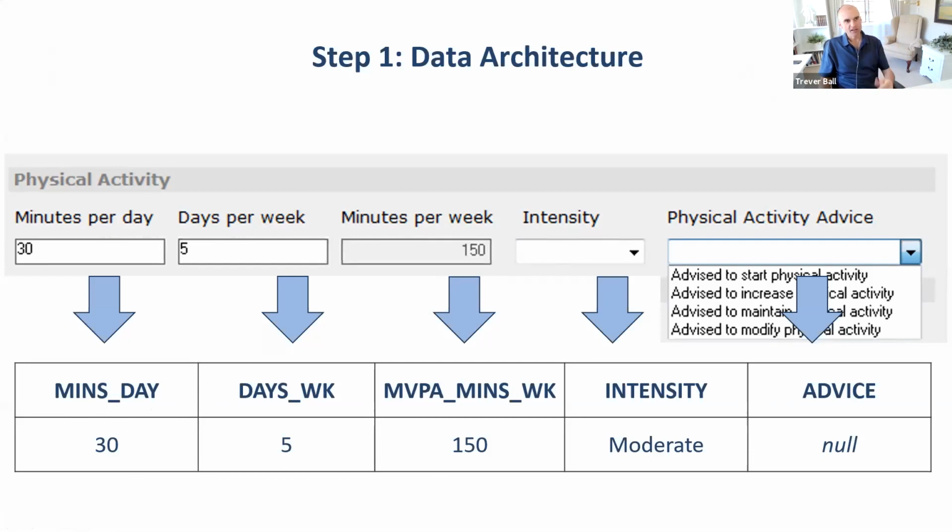And with that data, you want to make sure that this is consistent. You want to make sure the analysts are working with the data architect, and the data architect is working with the exercise scientist and the provider. So you have this little team to understand, okay, we're collecting this data now, but they need to know where in their data warehouse it's located. What is the name of that table? Where is it? And start playing around with it, and then doing some further validation and some quality improvement with that data now that it's being measured.